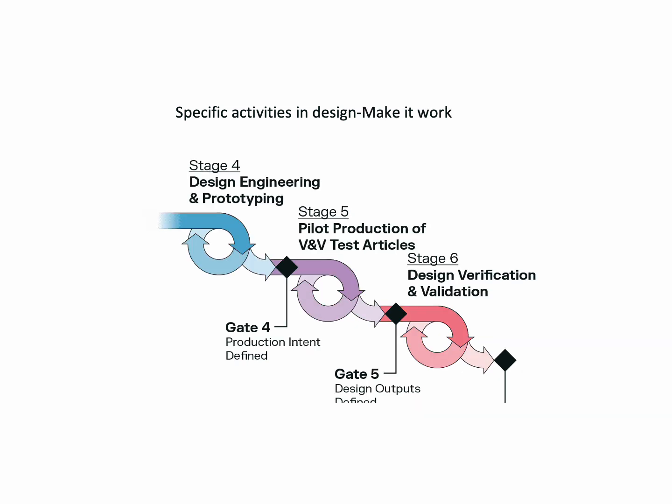Then we are going to look into the other specific activities, and we call that make it work. In stage four, we are going to look into the design engineering and creating prototypes. At the end of this stage, we are going to start the pilot production of the devices, and we are going to have test articles. At the end of stage five, we are going to again start with the design verification and validation.